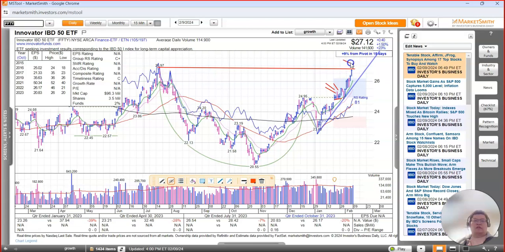Again, this is what I like to see: on breakout, it gaps up, no hesitation, doesn't look back, and closes at the top. So this is a very strong indicator that it most likely has more room to run, right? But it is a little bit extended right now. I wouldn't be surprised to see it go back a couple of days and then take off again. But yeah, it is a little bit extended.